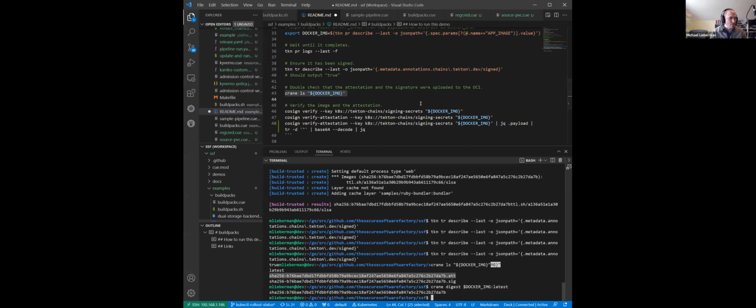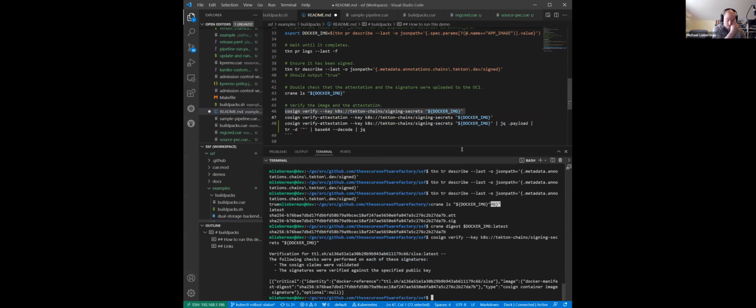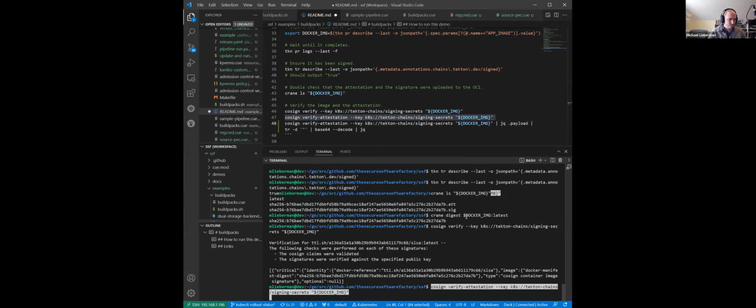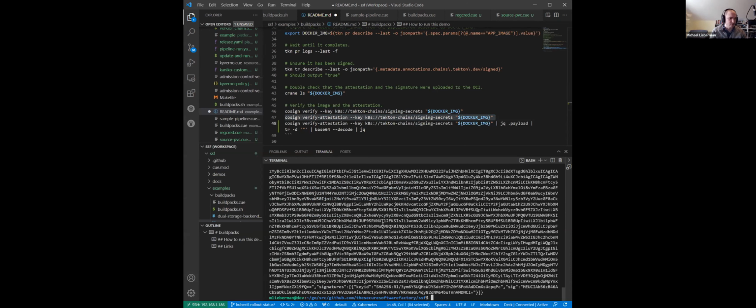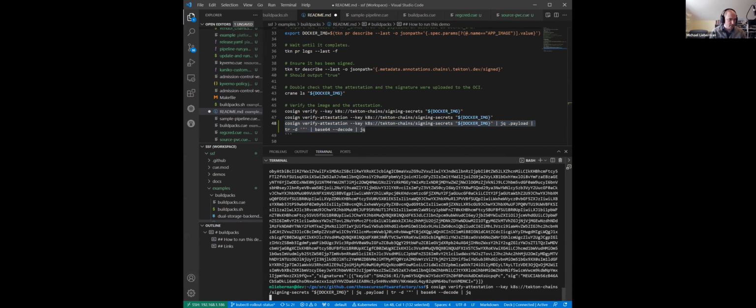And now if I want to go in and verify, hey, has the image been signed? Yes, it has been. Does it have an accurate SLSA attestation? Yes. And if we want to actually look at what's in that SLSA attestation, I can run cosign again here.